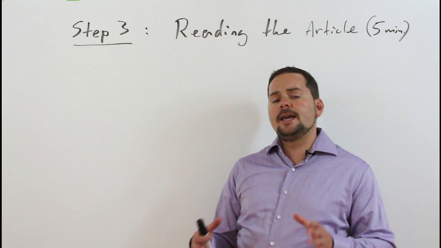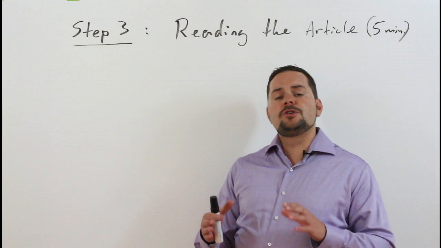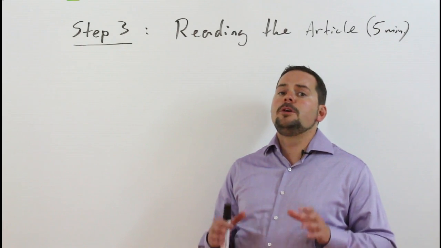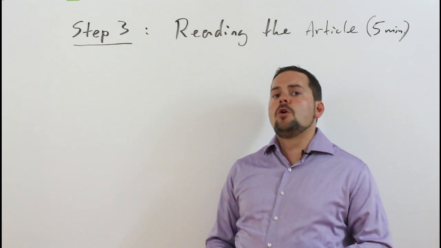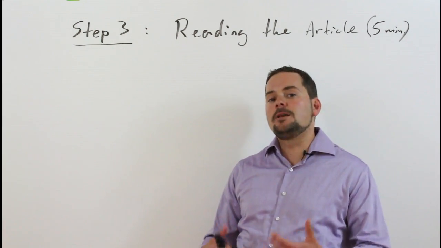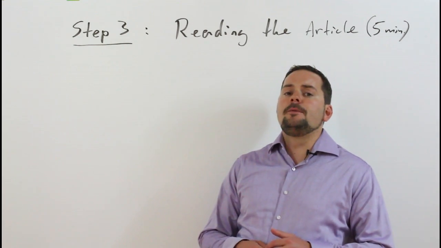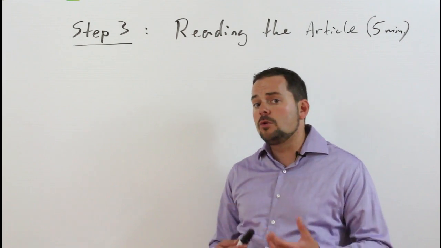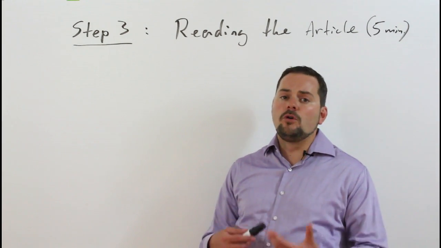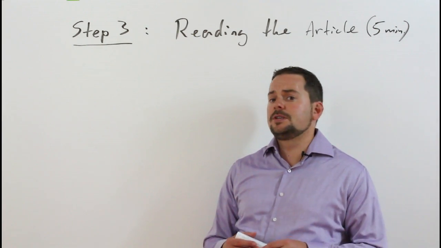So again, if you read the article in 5 to 7 minutes and you understand about 70% of what you're reading, you should have no problem to pass the reading section. So be calm, be confident, and just understand that 7 minutes can be a lot of time, especially if you're practicing this at home. Definitely the way to get good scores on the reading section is to read the full article, and I will show you some examples of this later.